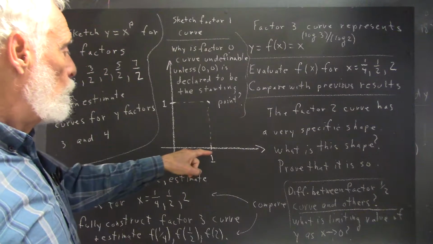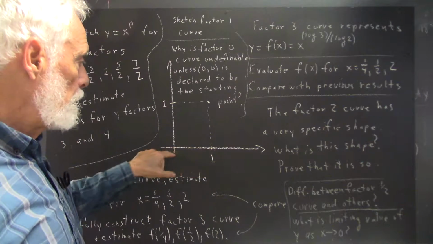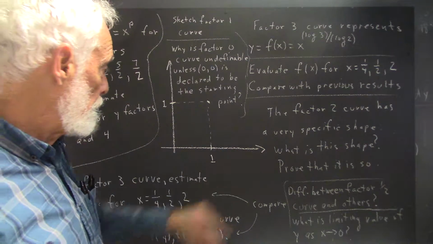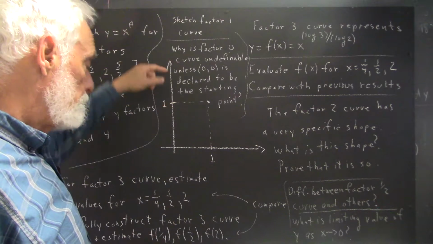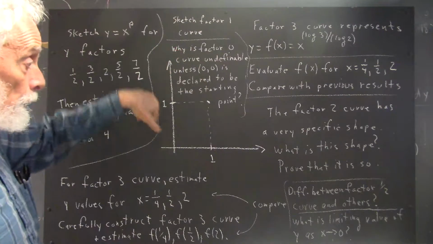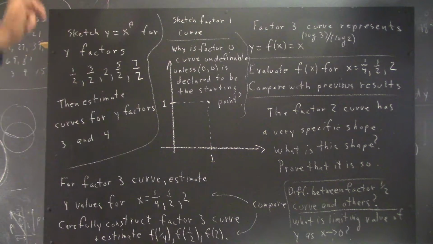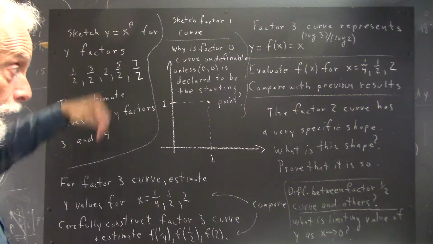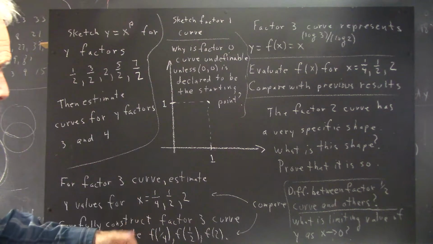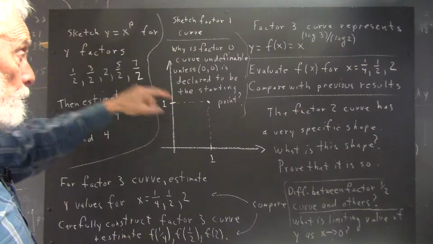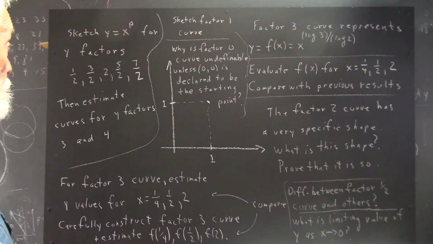We're going to put 1 here, about halfway between here and here, a little less than halfway, because we actually want to be able to get out to 2 here. And same here. So we have the point 1, 1. And on this graph then, we are going to sketch y equals x to the p curves for various y factors. We'll verify again, if x is 1, then x to the p is 1, so y is 1, so the point 1, 1 goes on this curve.